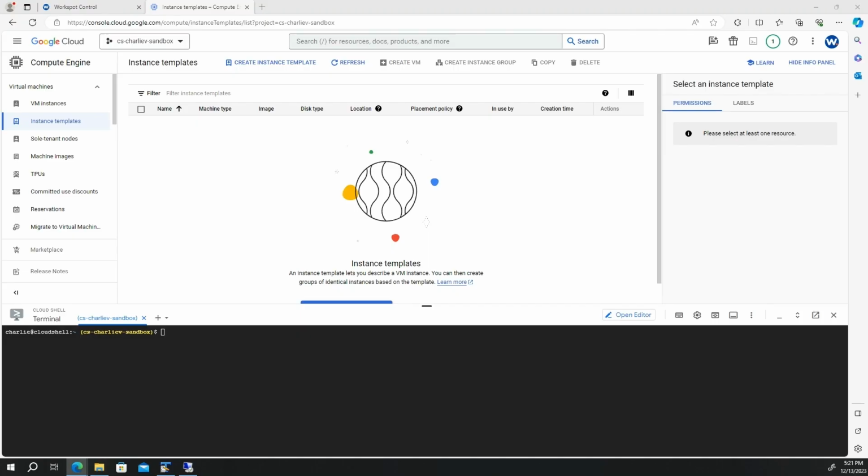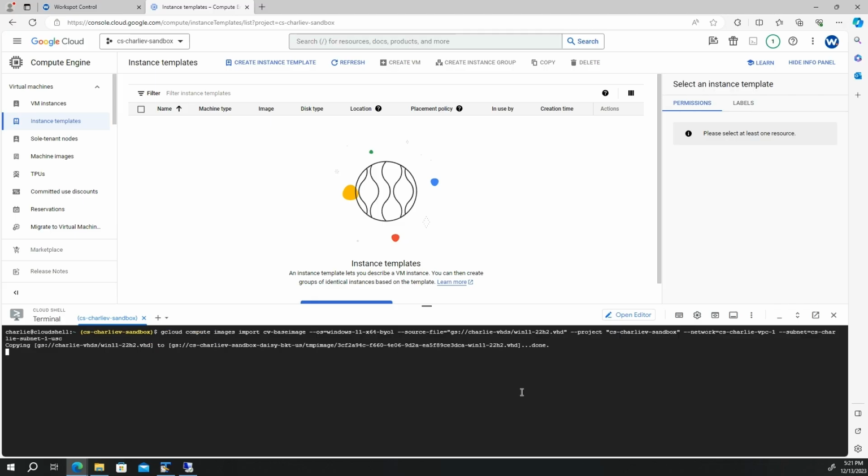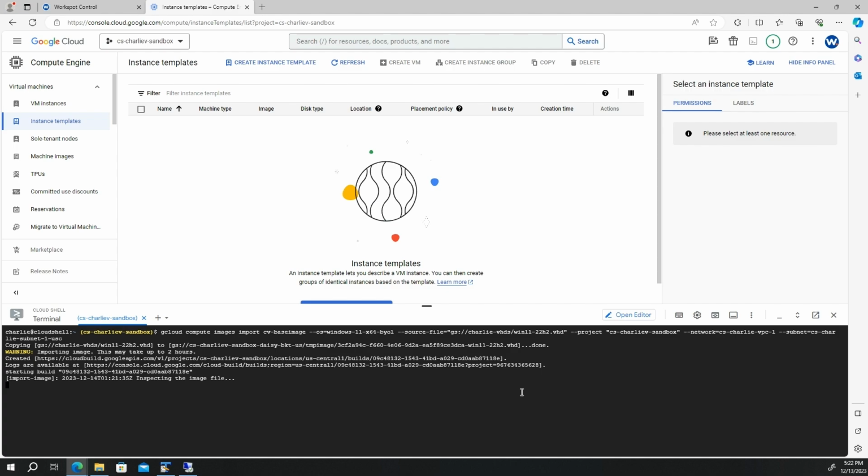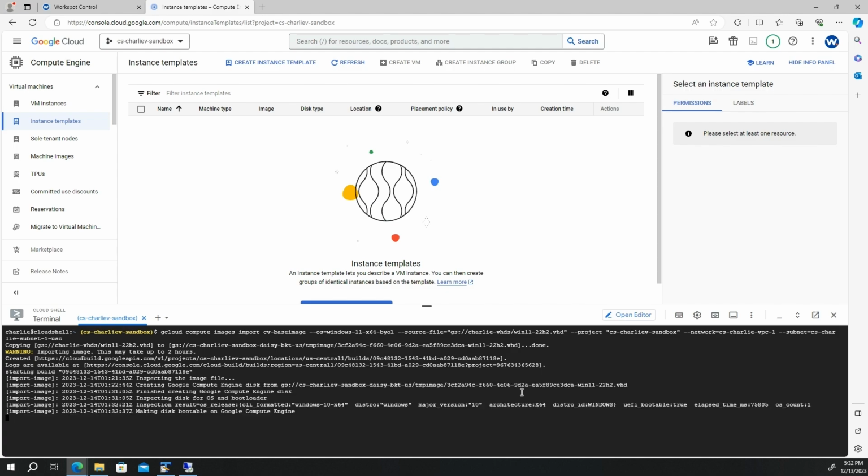This guide outlines how to set up a Workspot template on Google Cloud Platform GCP. First, upload your custom image to a GCP cloud storage bucket. Then, create a GCP image using the provided command line. After that, generate a new instance from this image with another command line.